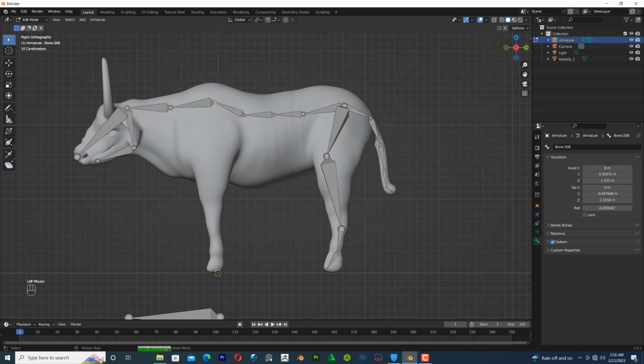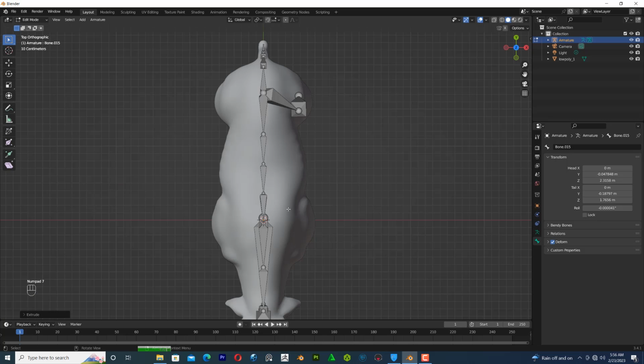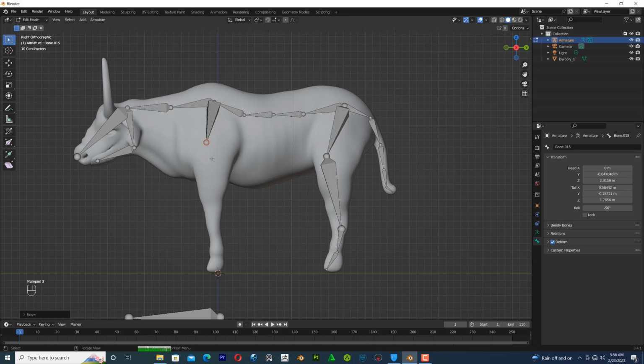Okay, we are going to add other bones here. I can come to the front view to see from the other direction. I can press G and move along this one here, and number 3 here. I can extrude this to this one here, and this one here, and this one here.